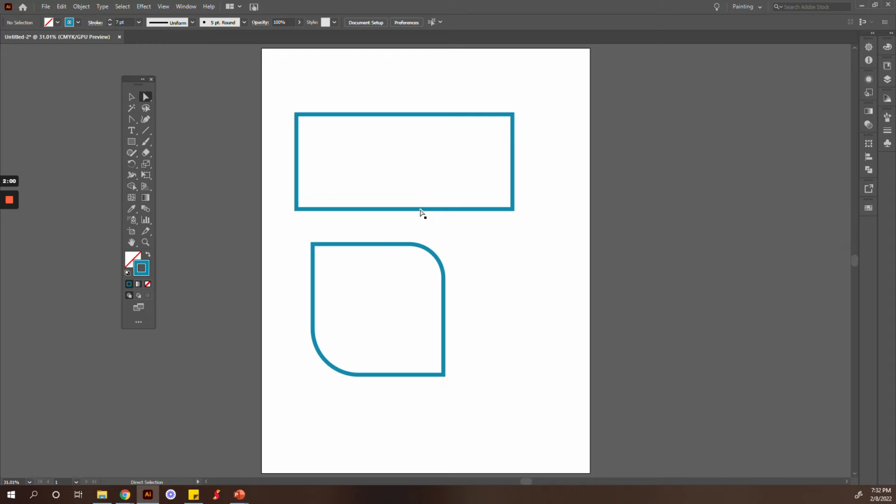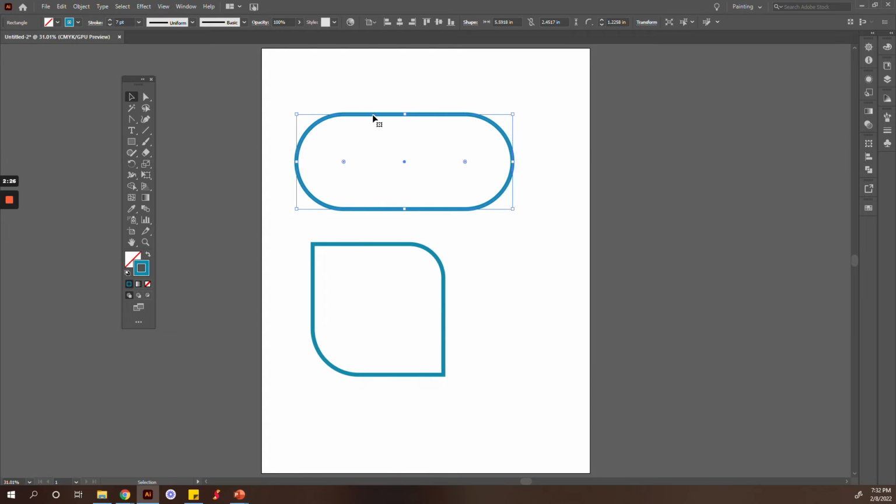I can then go over to my rectangle up top. Grab my selection tool, grab my direct selection. Now notice, with my direct selection, it's not going to allow me to do that on this rectangle, but I can do all 4 corners with my selection tool. Okay, so that is the rectangle tool.